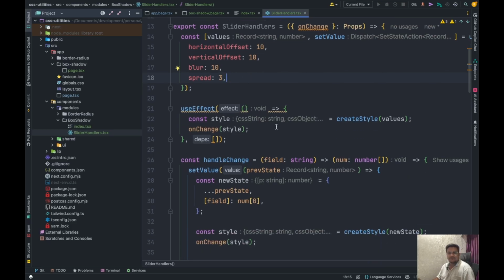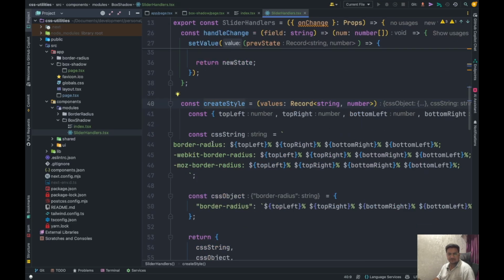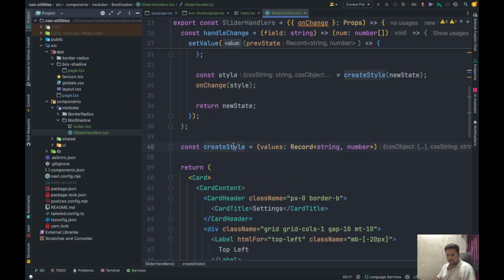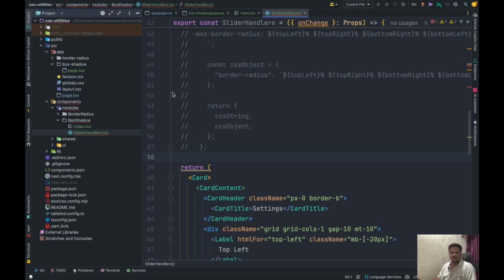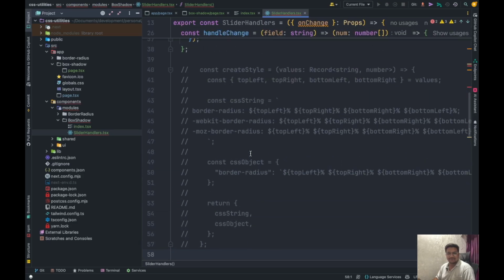Okay. So create style function. This is generating actually the border radius. We'll change that. We don't need all these. Okay. I forgot I was just wearing my headphones, which I was not required.